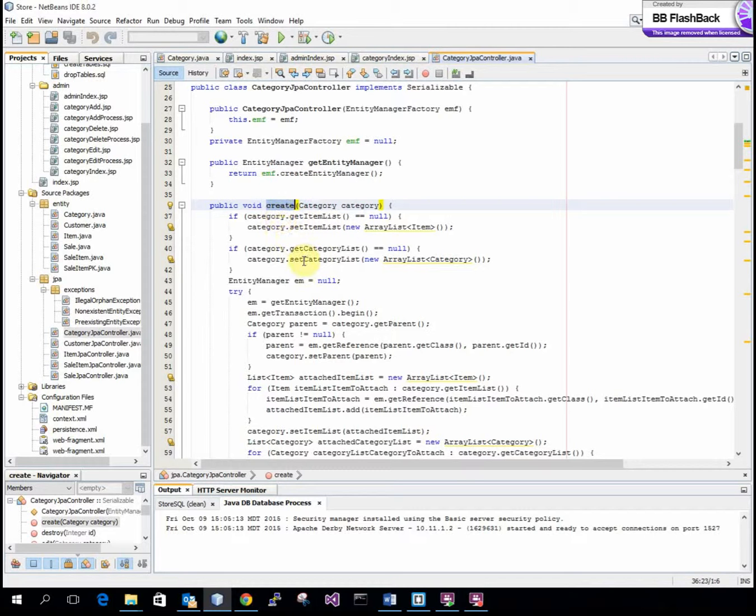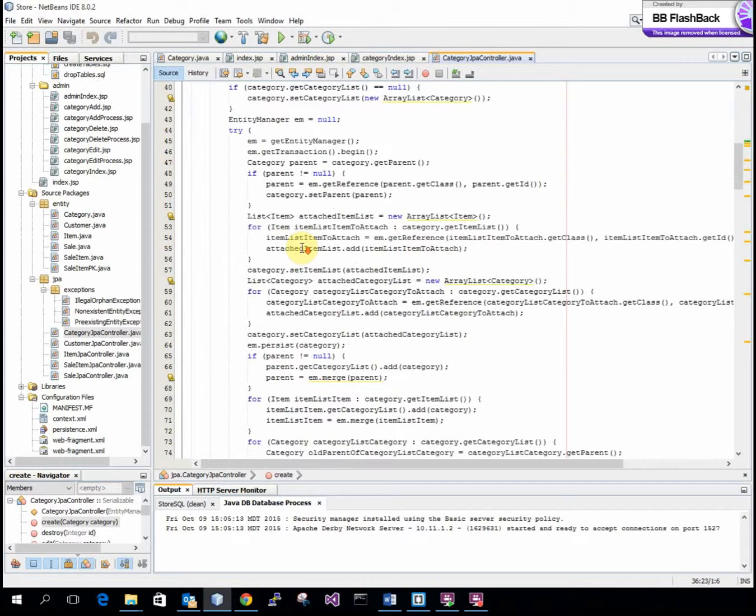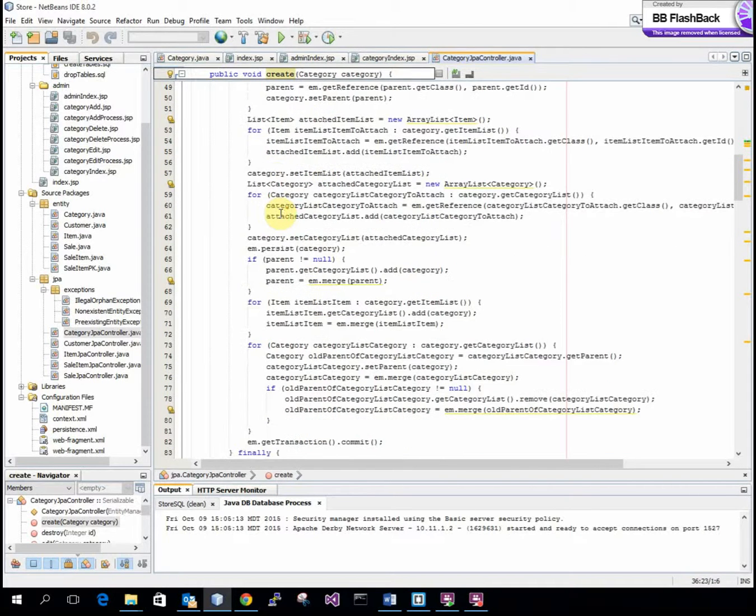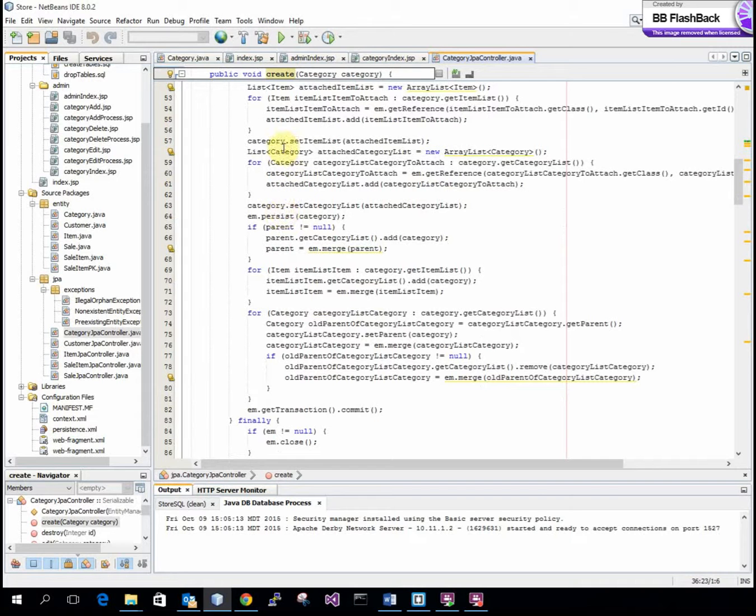It goes and does some verification, gets an entity manager, starts a transaction with the database, checks for a parent, checks for items that might be there, checks for children categories, and then this line does all of our database call.